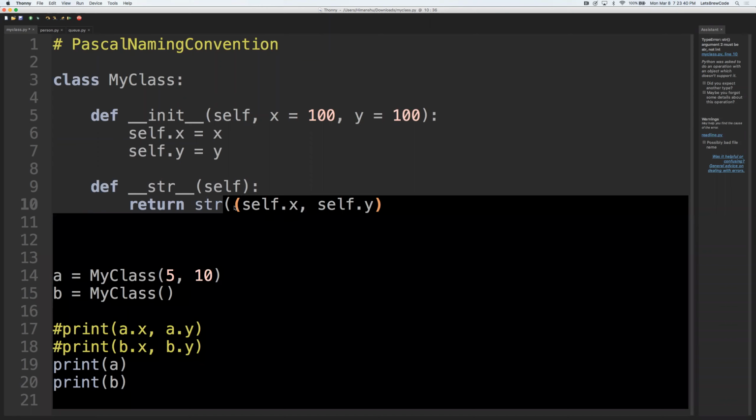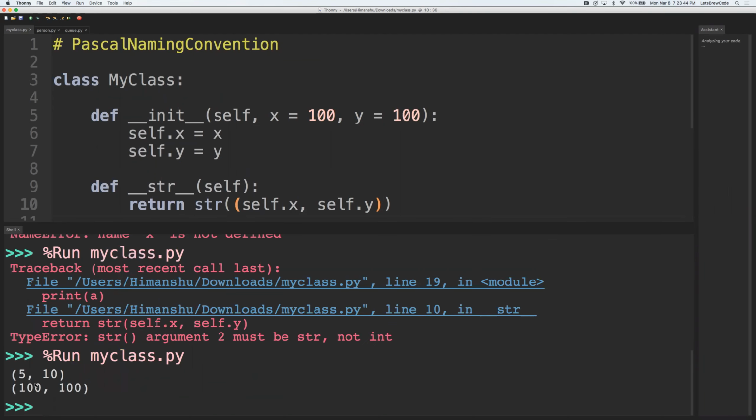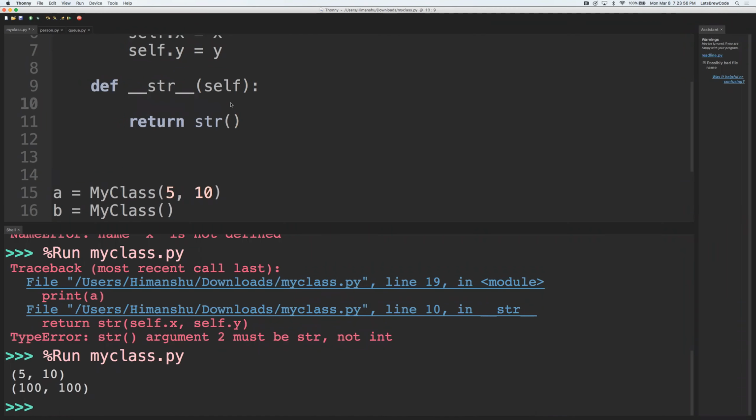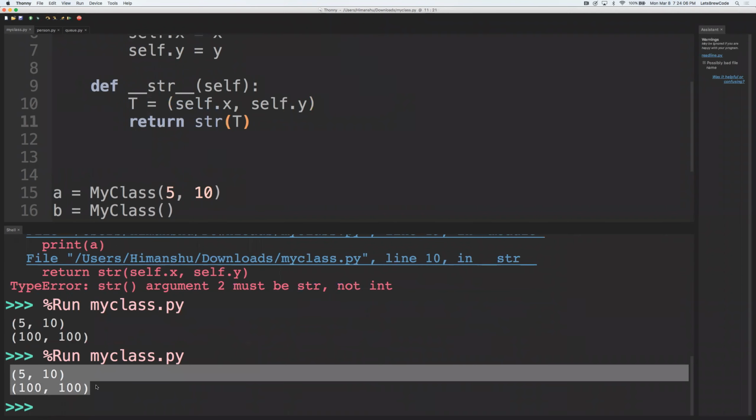So the reason this is not working is because it has to be a tuple. So this is one object, not two arguments separately. This is one tuple that we are casting into an str, so we are saying str of t. So we run that. 5, 10, and 100 and 100.